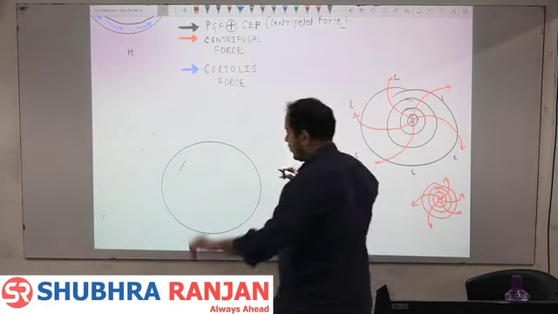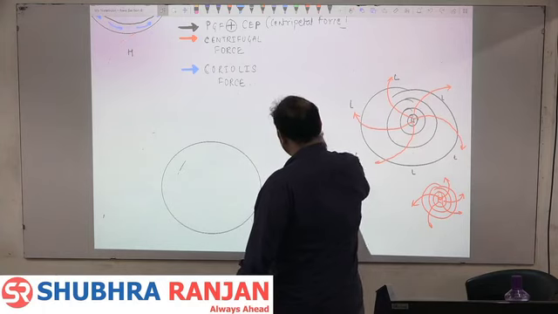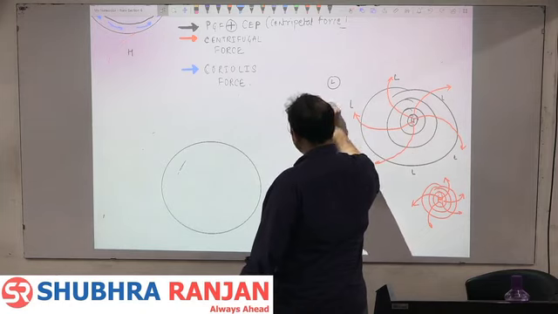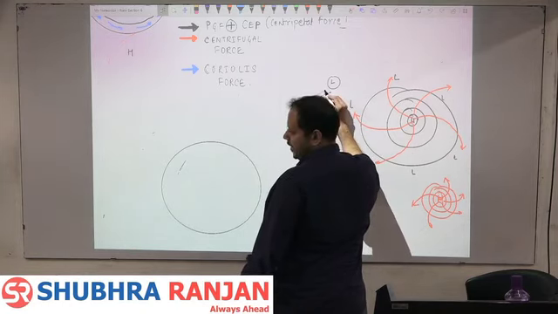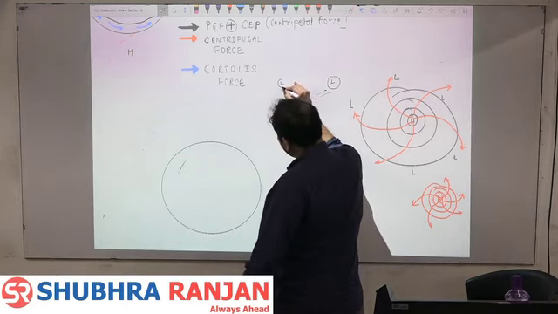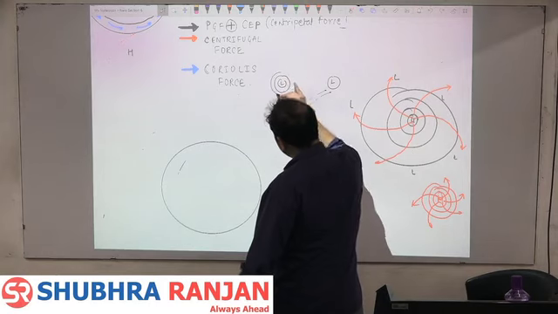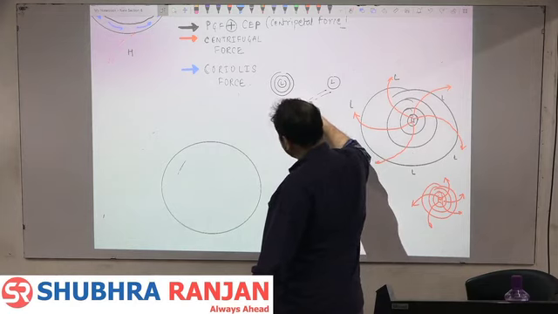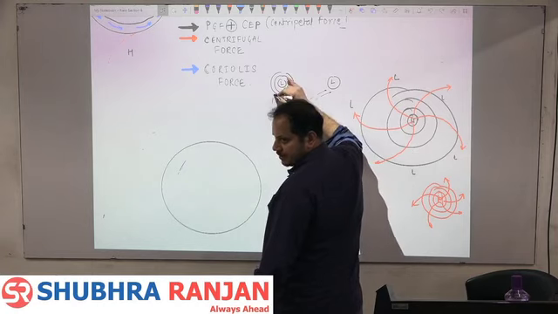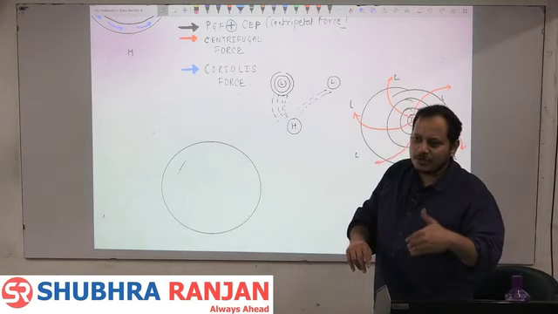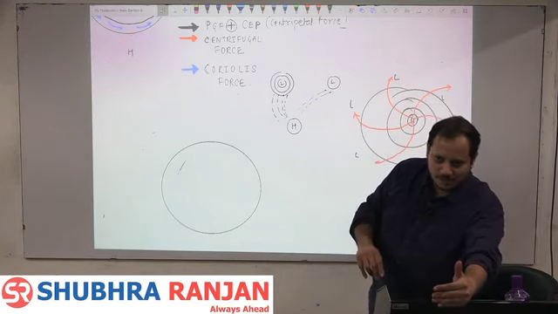I am coming to his doubt only. Suppose this is a high pressure in the northern hemisphere, this is a low pressure. Wind will always flow from high pressure to low pressure and it will get deflected to the right. But a new low pressure system develops. And this low pressure system is very, very strong. Then wind will not follow the Coriolis effect. It will start moving this way and it will get deflected to the right. Getting it?